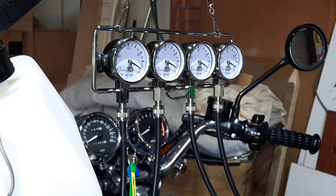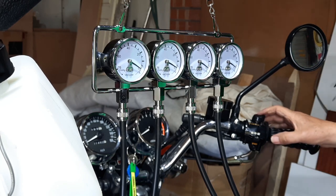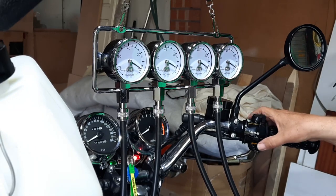So as I was saying, the carbs are back on, the airbox is back on now with a new air filter. Let's see if we can rock and roll. Fuel's on, choke is off, shouldn't need the choke, it's fairly hot. Let's see how we go.